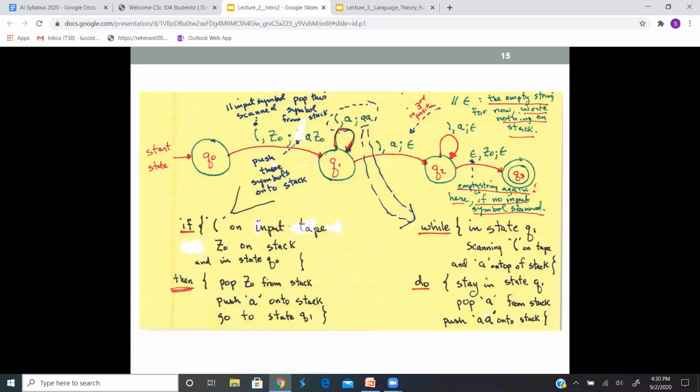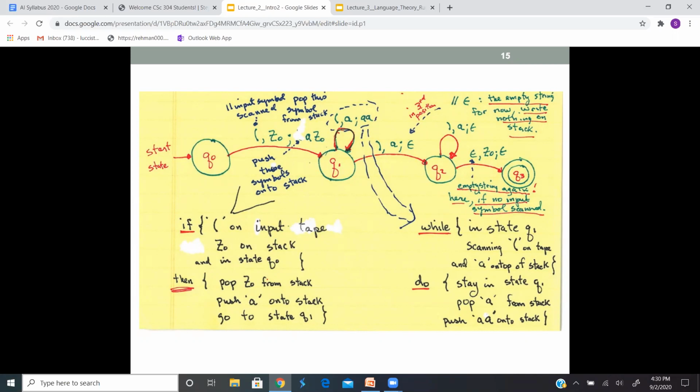Look after Q2. If the stack is empty, I mean almost empty, and you see Z sub 0, but Z sub 0 is the bottom of stack marker. So if you're in the cafeteria trying to get food, Z sub 0 says there's no food left, but we're telling you that. So there's something there. And epsilon. So you're in Q3 and the stack is empty.